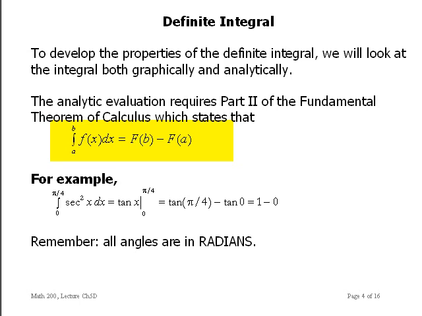Here's an example. Say I have the function secant squared and I want to integrate it from 0 to pi over 4. I know the primitive of secant squared is tangent, so I write tangent here. Then I have these two limits of integration, and we use the notation that we did with derivatives. After you find that primitive, draw a vertical line. At the bottom of it, put the lower limit of integration. At the upper end of the vertical line, put the upper limit of integration. Then apply them. So this becomes tangent of pi over 4 minus the tangent at 0, and you get a number. Remember, all angles are in radians in calculus.